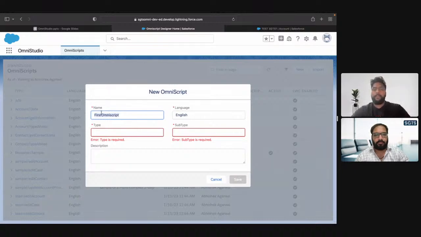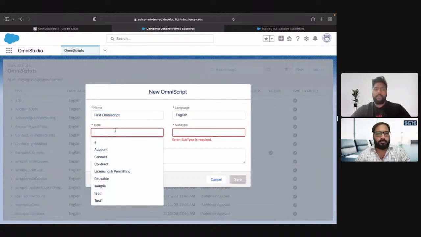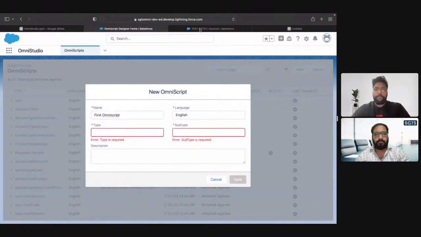This will be my label. And now the type and subtype combination of the OmniScript becomes your API name.